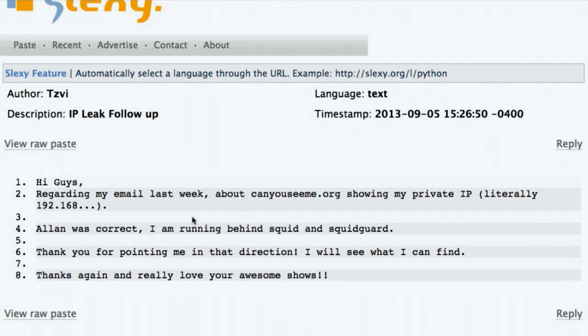So, a little exercise for you guys at home. Basically, what happens there is Squid is sending a header called X-Forwarded-For, where Squid is telling the website the IP address of the person that's going through the proxy. And it's basically the proxy's attempt to help the website do things like, if they're geolocating you, figure out where you're actually coming from.